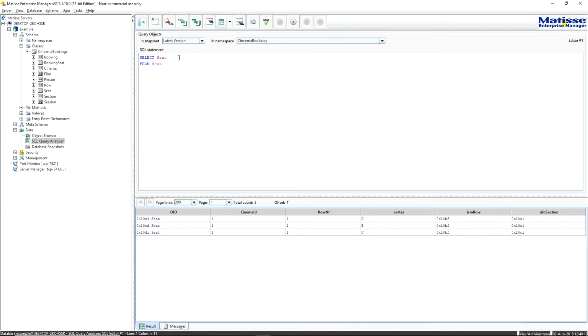Let's say select seat is in row name, seat is in row is in cinema, name, actually we want a row number, not a row name, and we want the letter of the seat.